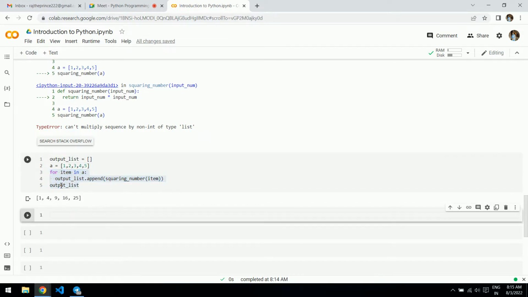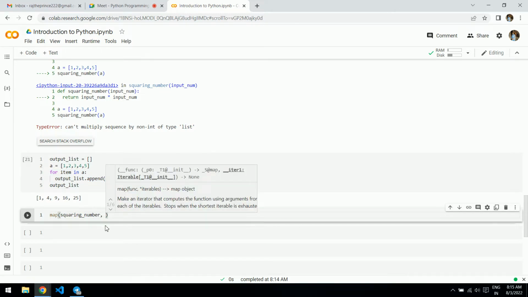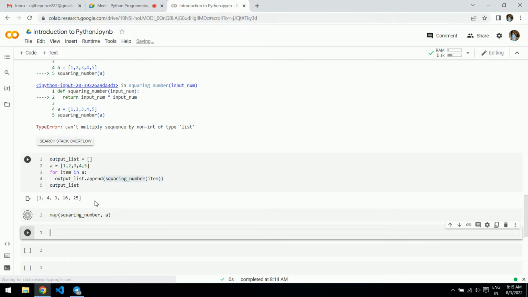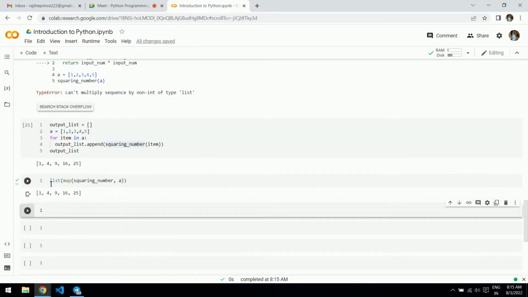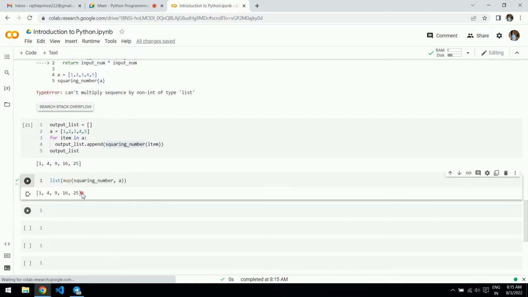Without using a loop, we can still do the same using the map function. Map of the function name and then the list of things. It would iterate over each of the numbers, so I'll give a, then convert it to a list. Finally, we got the same output.